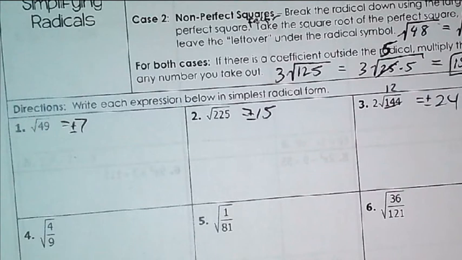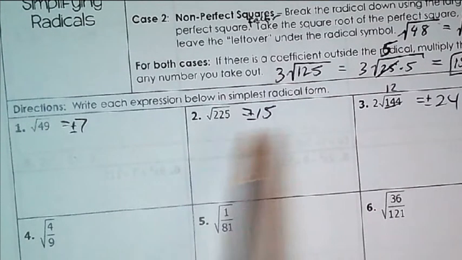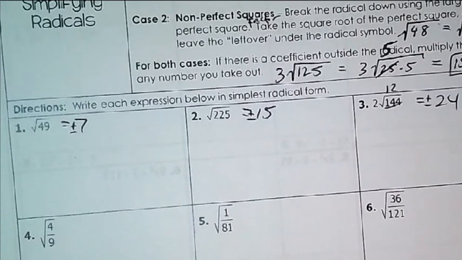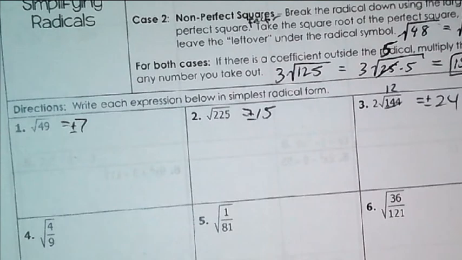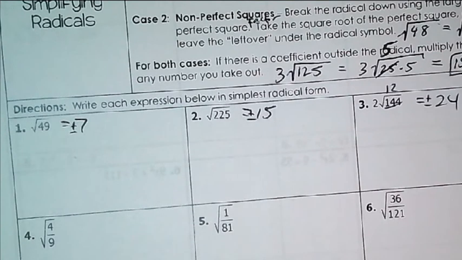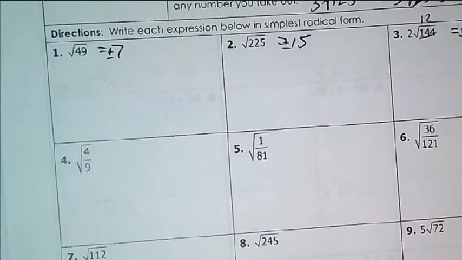Now, I need to make a point here. On these values, are these the solutions of a quadratic equation? No. So technically, do I need the plus and the minus for these? No. Technically I don't, because it's not a quadratic equation that requires 2 solutions. But we are going to still do it. We're going to do it because we want to get into the habit of doing it when we're doing quadratic equations.